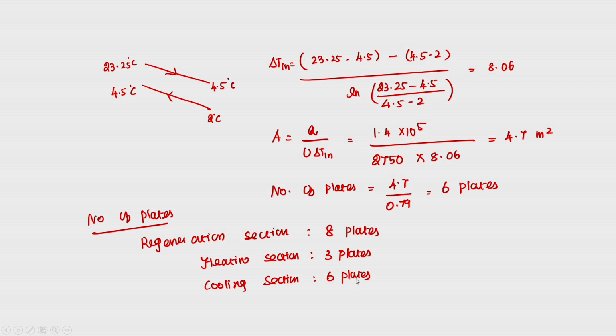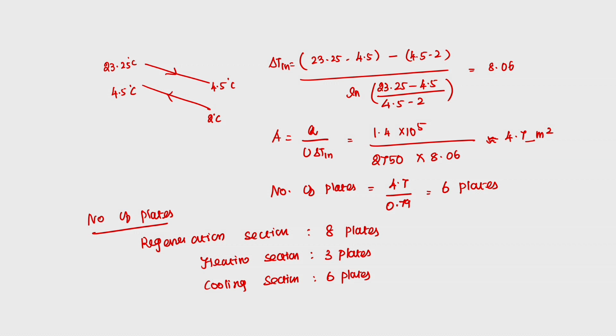Okay, so this is the way a plate type heat exchanger is designed for pasteurization of milk in a continuous process. And these values are approximate, approximately 4.7. If you take more digits here, you would end up with 7 or 8 plates. I might have made some numerical mistakes also. So the way you design is important. If there are any errors, please excuse me while writing the numerical values.